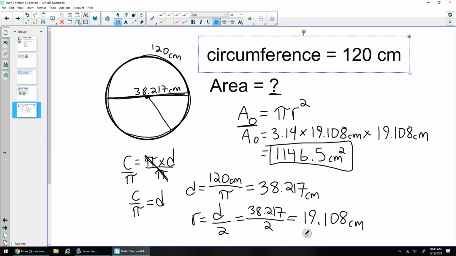So really important, finding area: you just have to find the radius. Now you might need to do some calculations like I did over here to find that radius, and then you just remember that r squared means radius times radius. Not radius times 2, radius times radius. And you can just use 3.14 for pi. If your calculator does have the pi button, you can use it. But 3.14 we will say is exact enough for now.